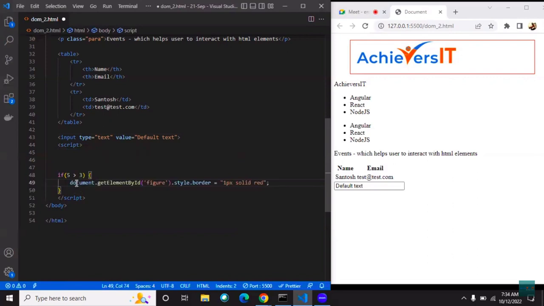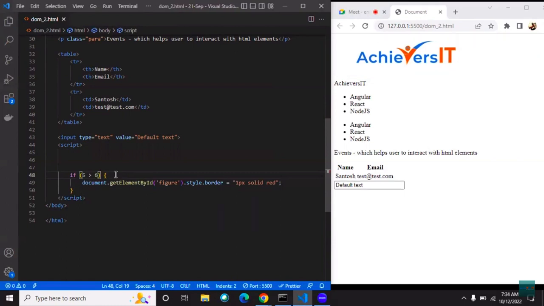So if the condition is true, then only I want to do the changes. Here I'll make it wrong, meaning the condition is not correct. It's a false condition. At that time I will not do these things.